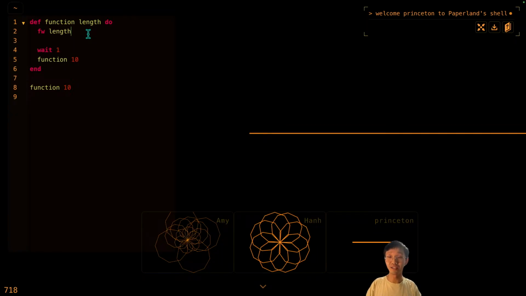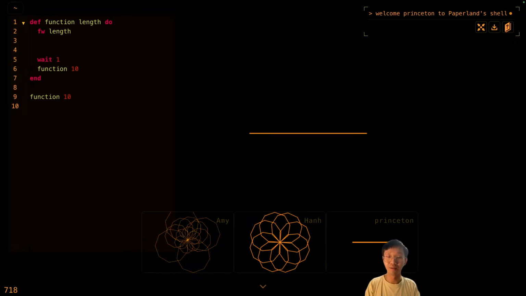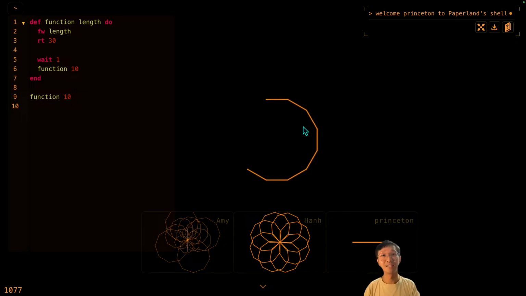Okay, to make things clearer, I'm going to make a small little turn each time. What do you think would happen right now? Are you guys able to guess it before it happens? I forget the name of the shape. Yeah, okay, so instead of 30, let's make this 60. Done. Right. Do you guys know why it forms this shape?